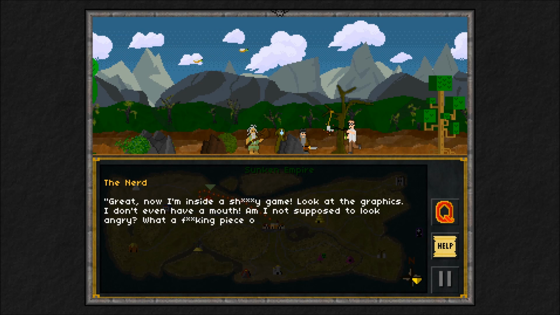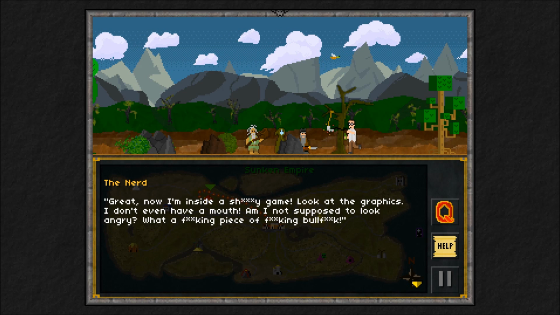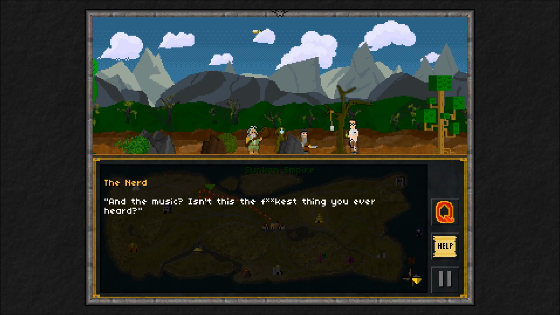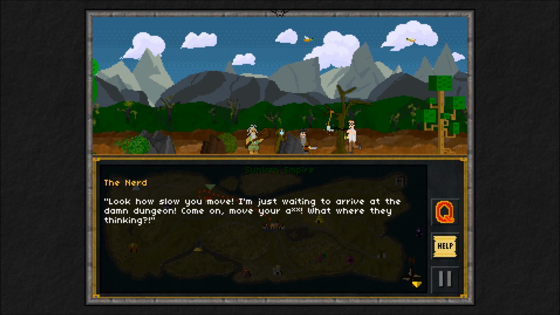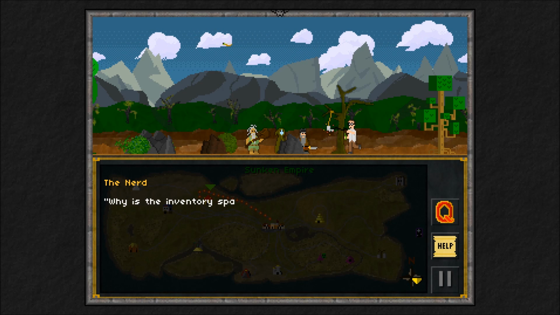It's the angry nerd! Great, now I'm inside a shitty game. Look at the graphics. I don't even have a mouth. Am I not supposed to look angry? What a bleeping piece of bleeping bleep. And the music, isn't this the bleeping worst thing you ever heard? Like how slow you move. I'm just waiting to arrive at the damn dungeon. Come on, move your ass. What were they thinking?